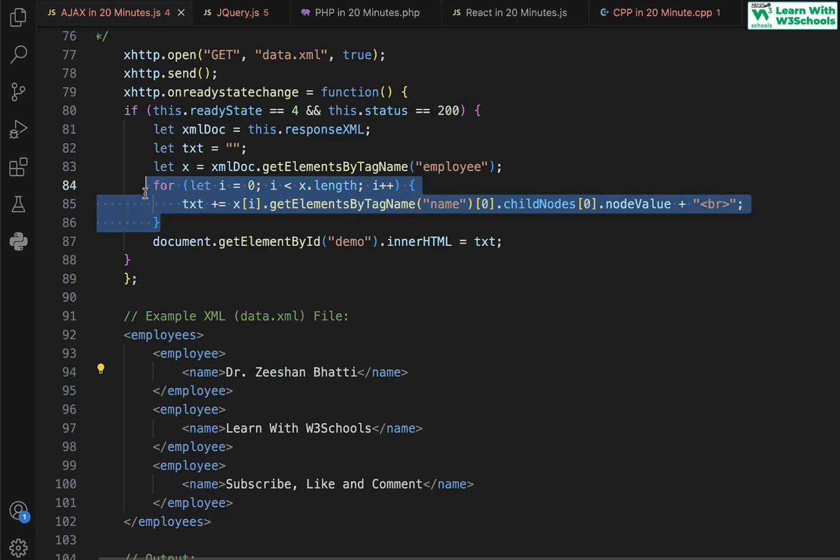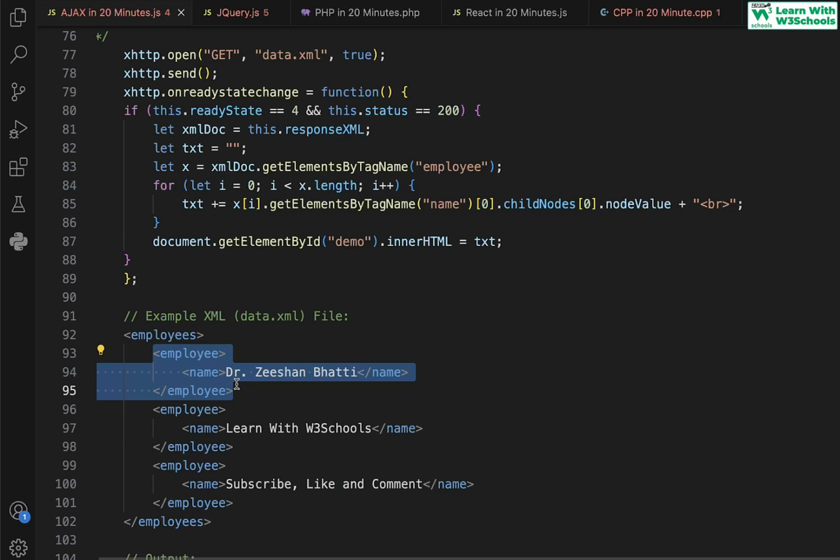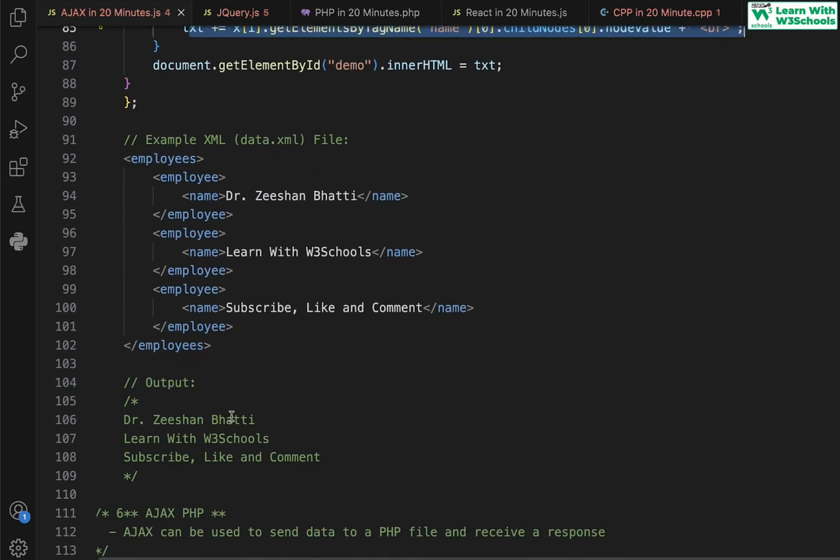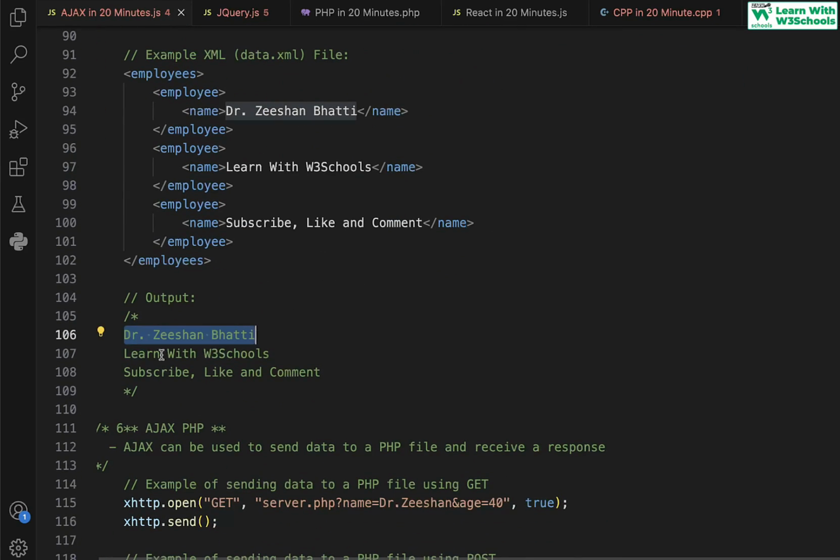So we iterate through each of these tag elements using XML and reading the data through our AJAX so that the page doesn't need to be refreshed, and it's done all asynchronously. And then finally, once this data is read and saved inside the text variable, we say go inside the document, get me an element by ID called demo. So we create an ID called demo, again any div or any paragraph that has a demo ID. Go inside this innerHTML and change it to text, which now contains all the names. So the output would generate the name of all the XML elements that we have here.